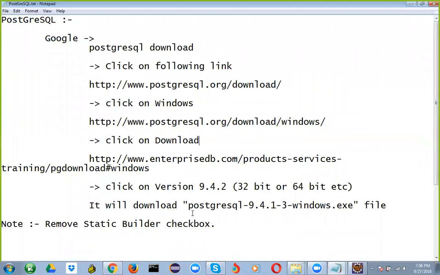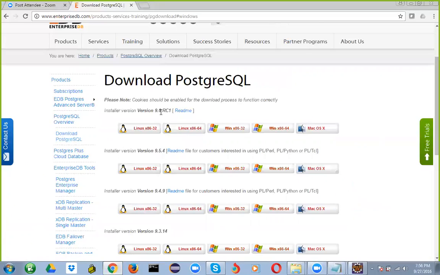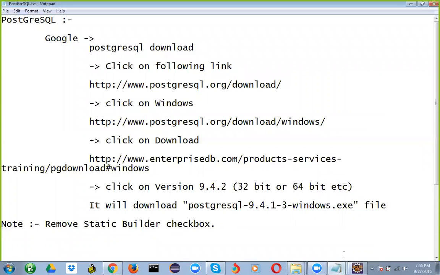The version which I am showing is 9.4, in this document I prepared some time back. Right now it is 9.6, so you can get whatever is the latest version. Apart from that, when you have a database and Java on your machine, there should be something common for communication.